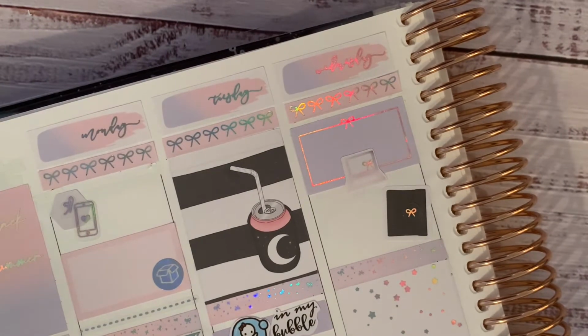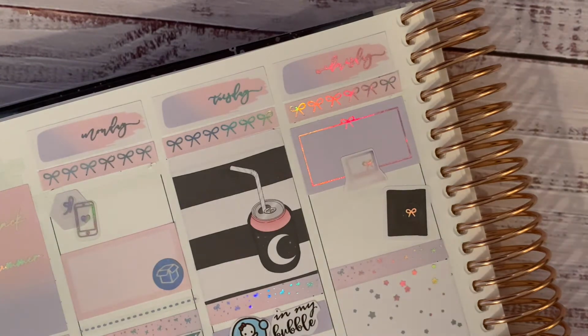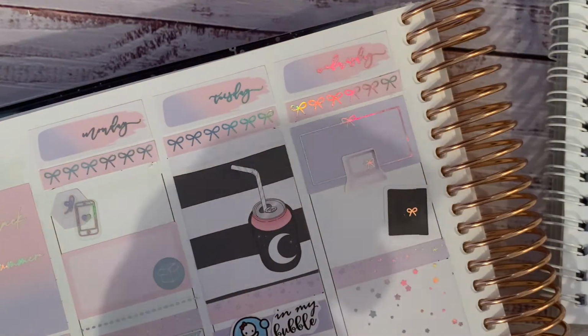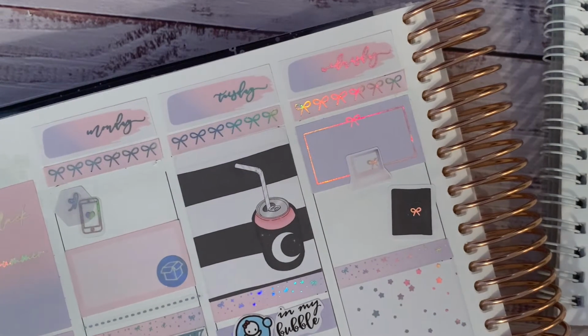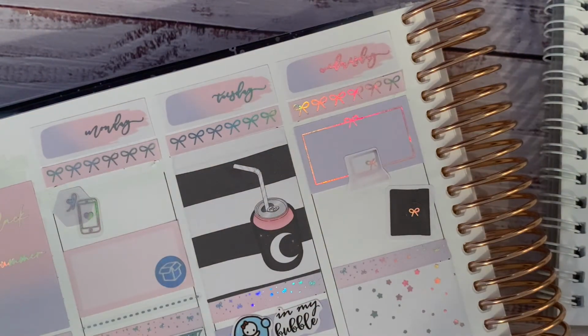The laptop sticker is also from the kit, and as you can see I adjusted it slightly there. I then go on to put that I did take some more photos for my Instagram that day of my planner spreads. Try to keep up to date. I tend to, because I use natural light, I have to take the photos in the day when there's quite a lot of sunlight still, so obviously going into winter that might be a bit more difficult. I probably should invest in some lights, but yeah.